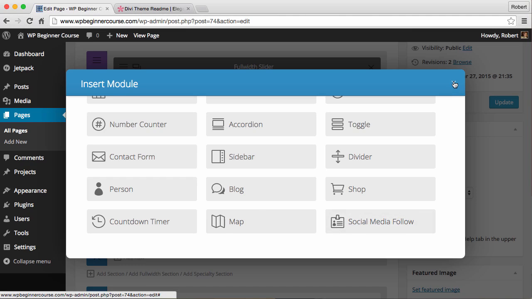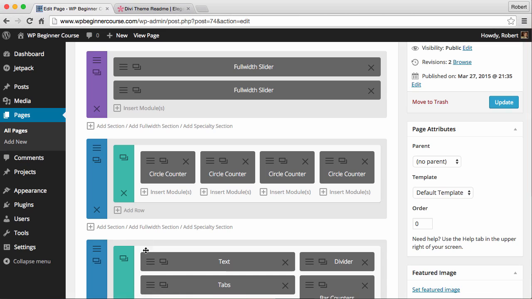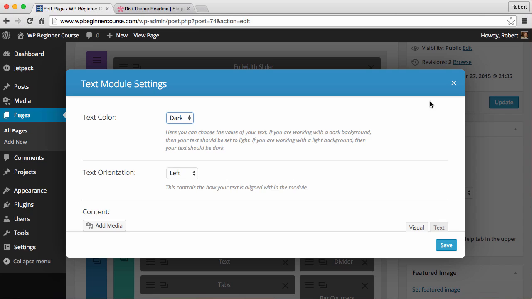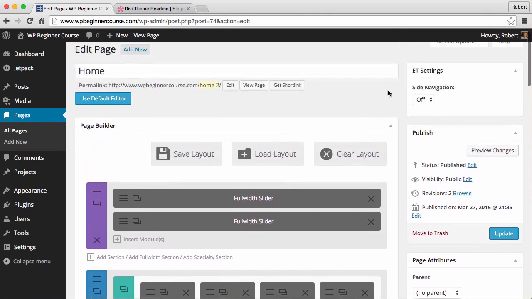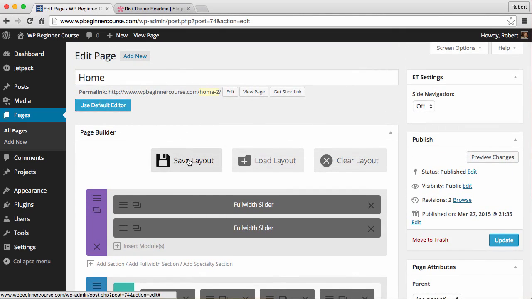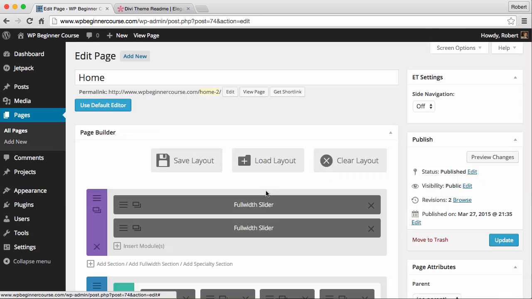We'll go ahead and close this out, and we can actually delete this whole row. You can click on this symbol on each module to edit the module. I invite you to play around with each item individually and see how easily it is to modify each one. As I said before, you can delete any of the sections you don't want. And if you want to create a layout that you'd like to use over and over again, you can go up to the top here and click Save Layout, where you can name it and use it again. Let's go ahead and close this out.